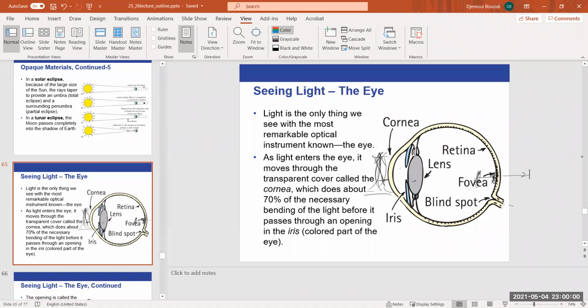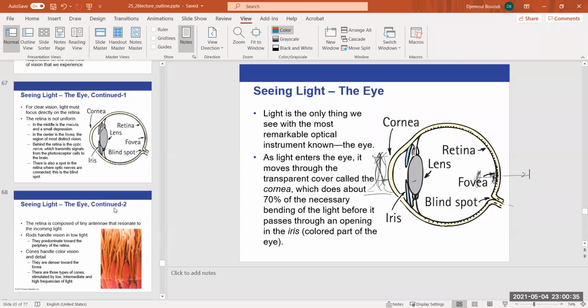As the object is moving, at some point it's going to disappear completely, and I couldn't do it right now. I have to do it without the screen in front of me. You will see that there is the blind spot, because if the image falls in here, well, there are no receptors in there, okay? So there is no image formed, so the brain loses track of the object, okay? It is somewhere in the middle of the eye. That is where the blind spot is. So that's why it's called the blind spot. So that's how the eye sees.